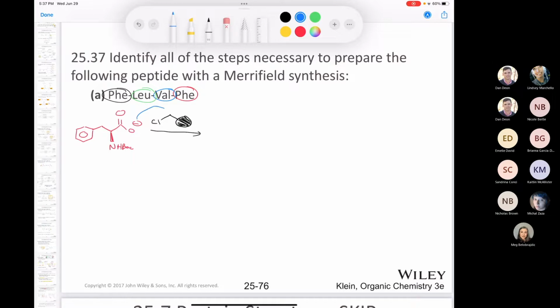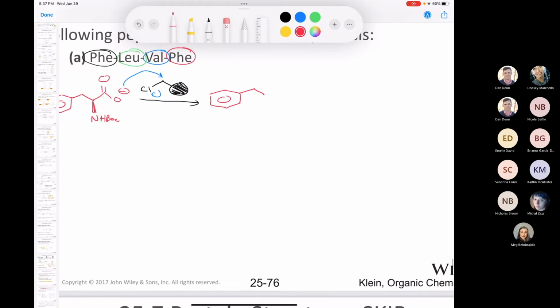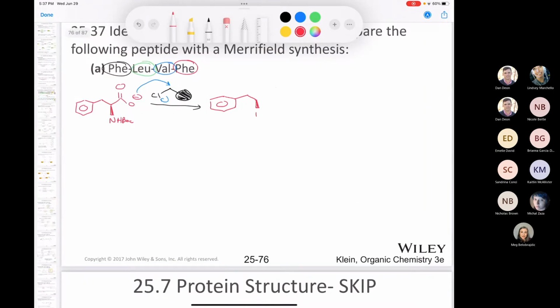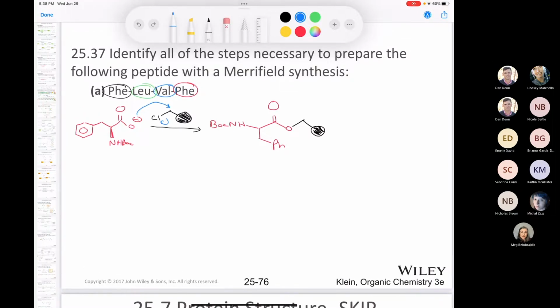Okay, so now this is going to do an SN2 on this, and what are you going to end up with? Let's draw it. You have your phenylalanine, so we have to go backwards now so I don't mess it up. We've got our Boc group on there, so NH Boc. Actually, it might be easier if I put the Boc on the end. Why don't I do that? We'll put the Boc over here. Yeah, that'll make life a little easier. I'll just leave the chirality out of it. It's not that important. And then we have our oxygen, and that's going to be attached to the polymer. All I did was rotate this bond so that I could have the Boc group on the end. Nothing more than that. And again, don't worry about the stereochemistry. That's neither here nor there at the moment.